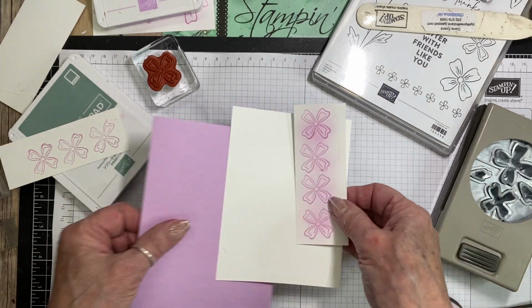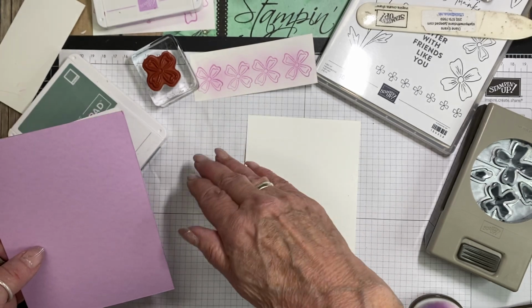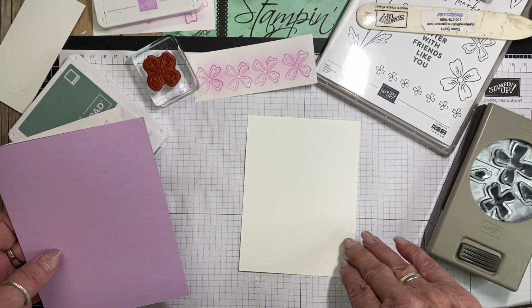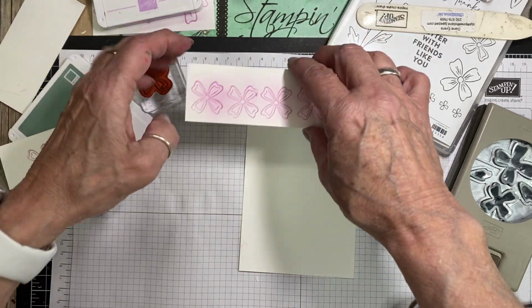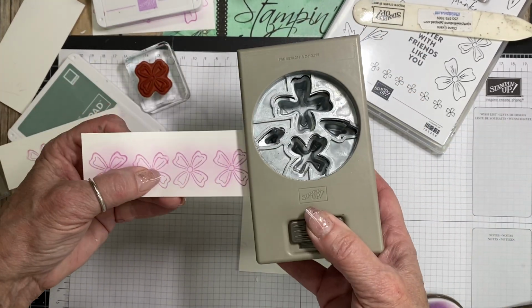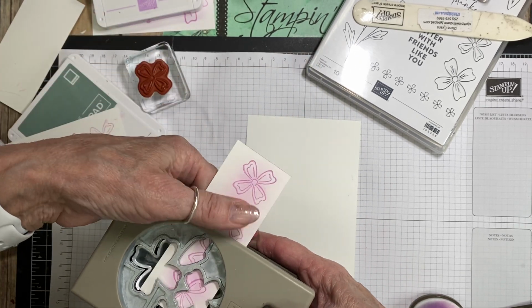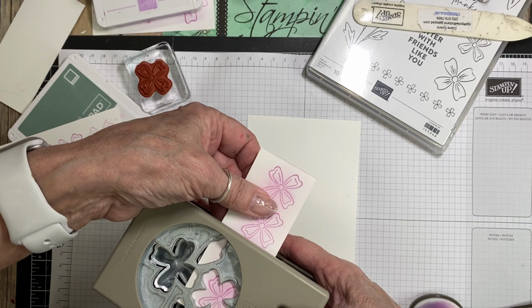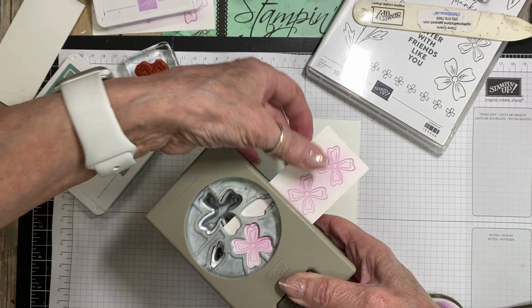Now my whole idea of this card is I've got a certain way that I want to do it. I want it to come down kind of like this, so we'll see how that works once I start cutting these out and everything. So when I cut a certain way, I want to make sure I don't cut any of the next flower. So I'm just going to go ahead and punch those out.